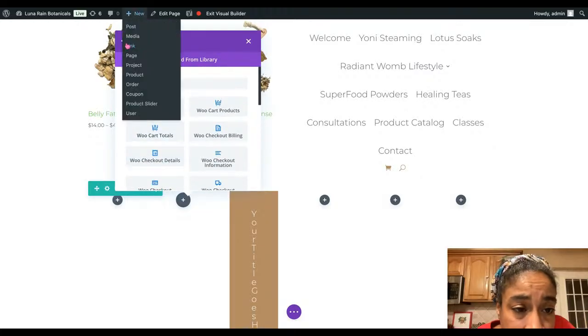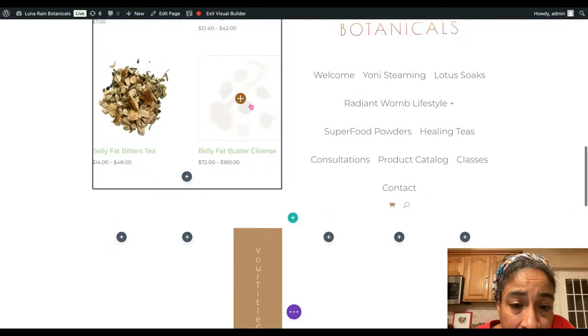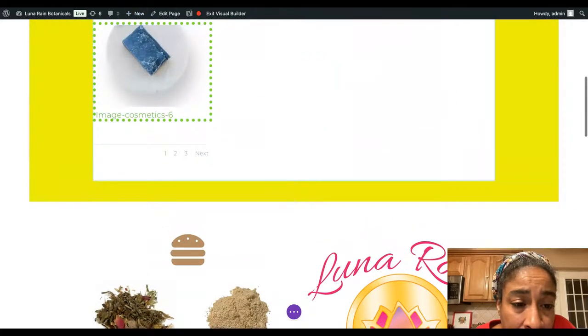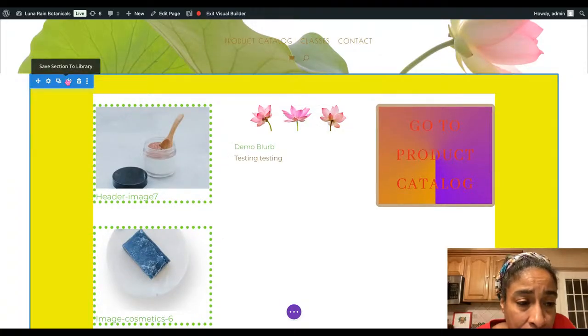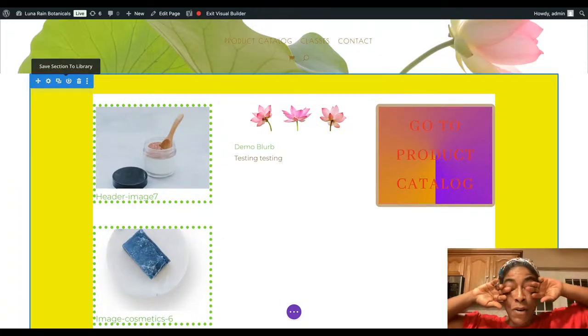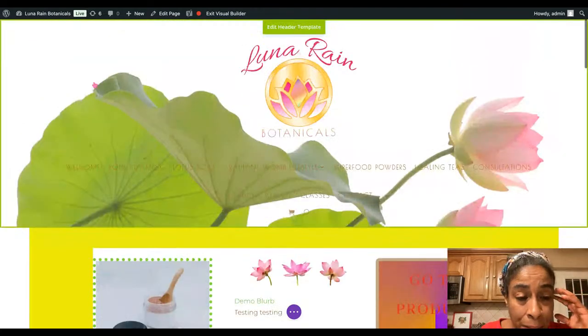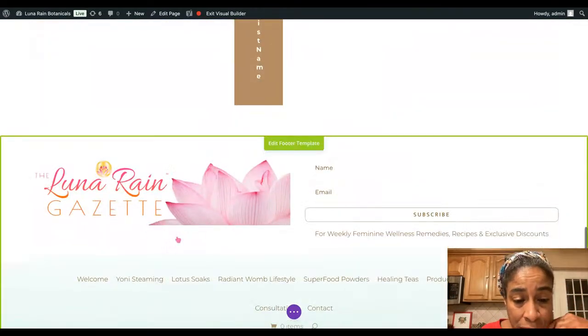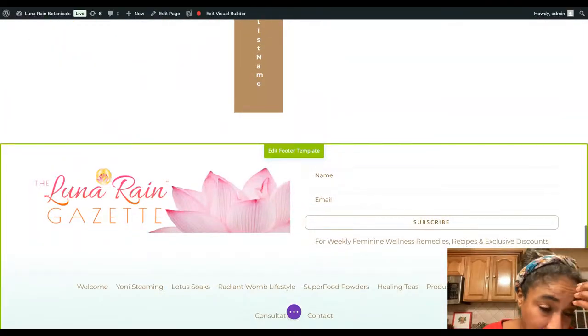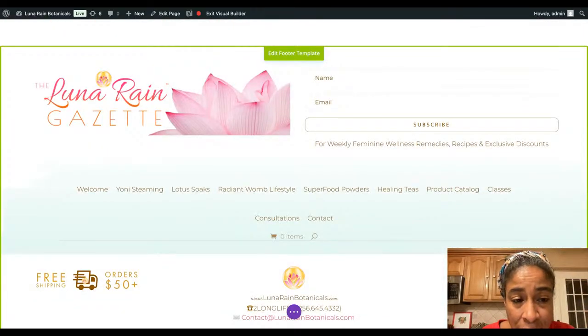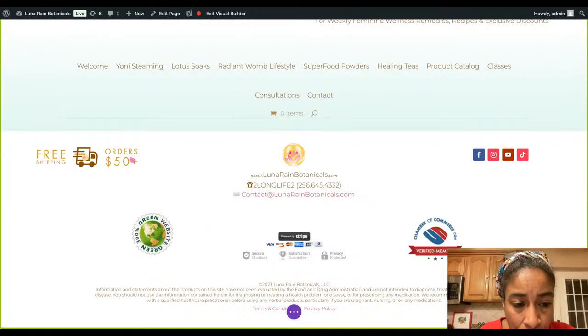So yeah, and that's literally it. And then you just play around with it. That's as deep as it goes as far as how to design it. There's a lot of other shortcuts that you can do as far as how I made this header, and I made this footer to show up automatically on every blank new page that I do. But even in doing this, it's organized in the same way. This is actually an email opt-in module. This here is a menu module. This here is a row, right?